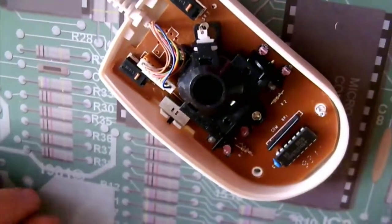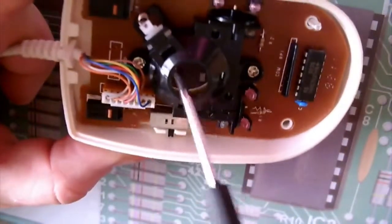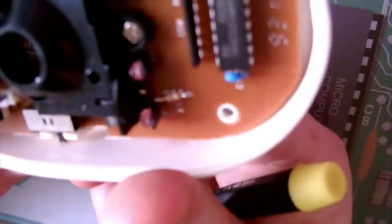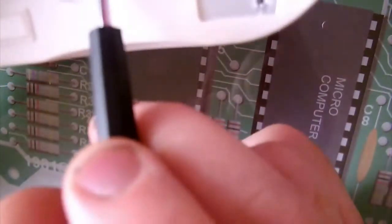Right. So what do we have? Well, first of all, obviously the ball lives in this pocket by here. Just pop him in, and it is held against the rollers. There's the rollers. You can probably see them a bit better now. See them just in there. So this one is spring loaded and holds the ball against these rollers here and here. One is for the x-axis, one is for the y-axis.